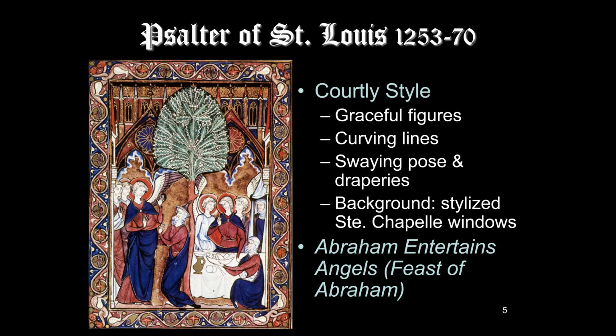It's shown with great, big, giant oak leaves and acorns. Once again, it's quite stylized. I don't think in ancient Judea, the Holy Land, they had oak trees. Remember, this is not somebody who knows the geography, the topography, the botany of the ancient world. No archaeologists. So he's showing it's an outdoor scene by putting this tree in the middle.